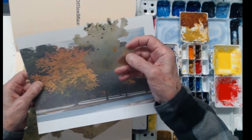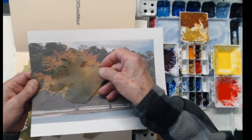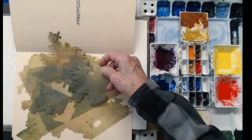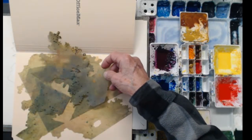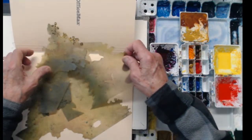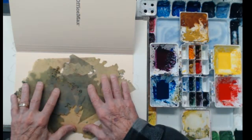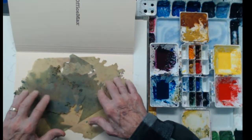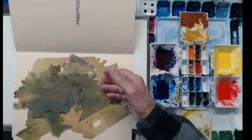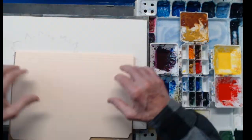I would use this stencil film and put it on my paper, and I would match more or less the shape of the tree with the stencil film. So these are some previous stencils I've used in other paintings. These are older stencils that I've used, all different sizes and everything. But that's what they look like after they've been used. Once you cut a stencil out, you just store it in a folder like I have here, put it aside and let it dry, and you can go back and use it again later.